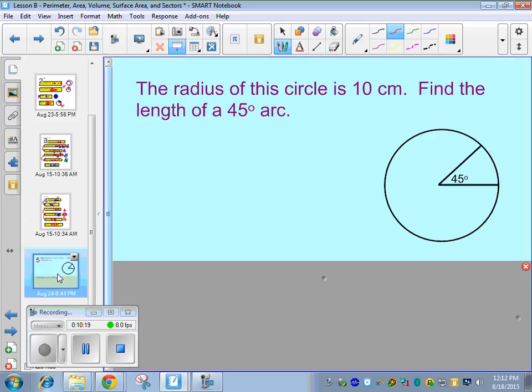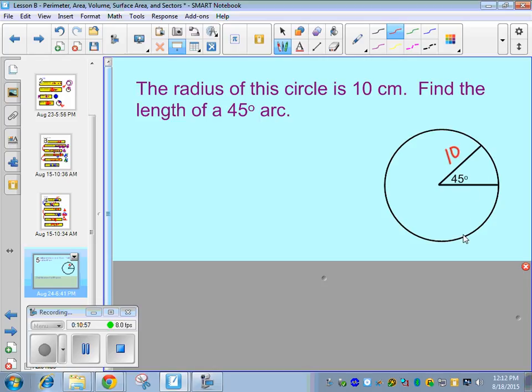All right, 2 actual problems, and then we'll do whiteboards on these same types of problems. Because this is the new stuff, we're going to do arc length and sector real quick. So the radius of the circle is 10 centimeters. Find the arc length of a 45-degree arc. So draw the picture for me. That does help if you draw that in your notes. And go ahead and label, it tells us the radius is 10, so both of these distances are 10. I usually just label one of them. And then it gives us the angle inside. This is the central angle right here.